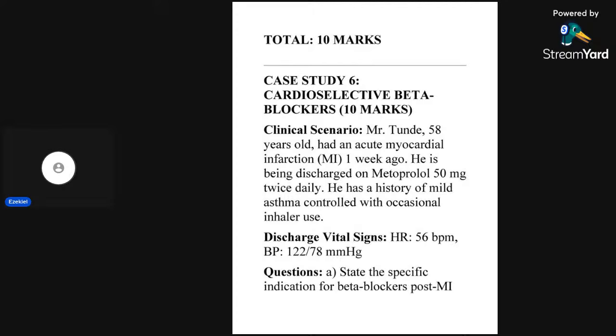Someone asks: please sir, in the respiration, where are beta cells located? Beta 2 cells are located in the upper respiratory tract, not beta cells in general. Beta cells is their family name: beta 1, beta 2, beta 3. Beta 3 is located around the GI tract and the rest. So beta 1 is majorly in the cardiovascular system, beta 2 in the respiratory tract, and beta 3 in some other places.